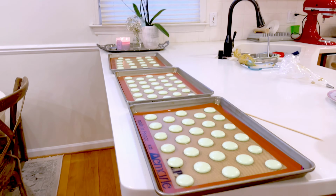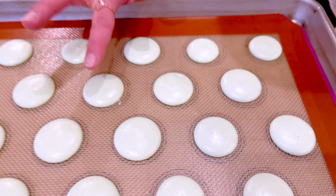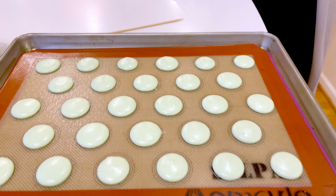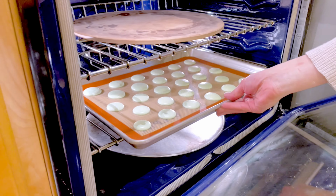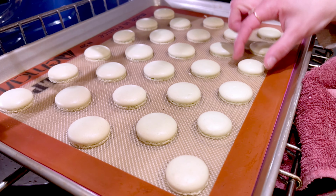So I'm gonna do a quick test. I'm gonna show you when these are ready for the oven. If I touch a finger to the macaron, you see how there's no batter on my finger? That means they formed their skin. They're pretty dull. And I'm gonna put them in a 300-degree oven for about 15 to 18 minutes. And then hopefully we will come out with macarons that are perfect and not cracked.